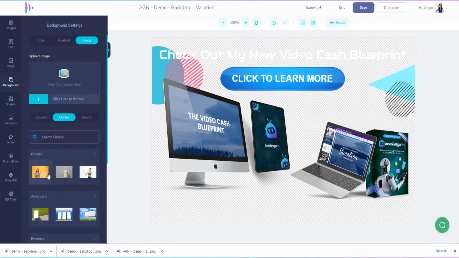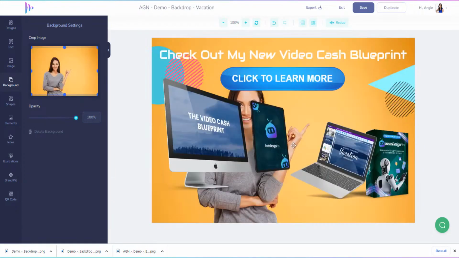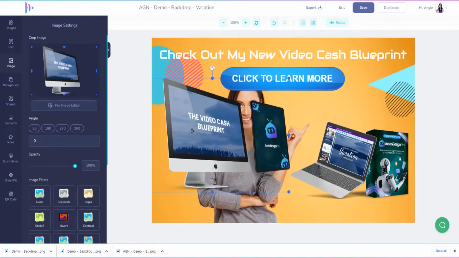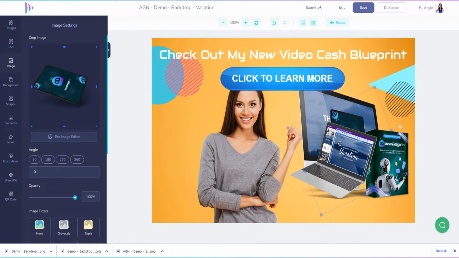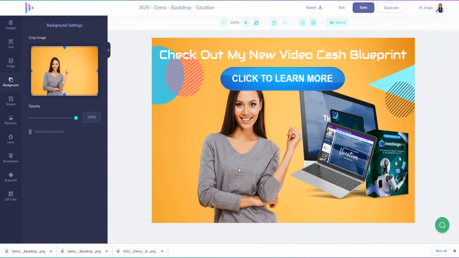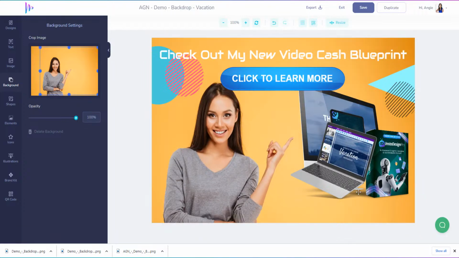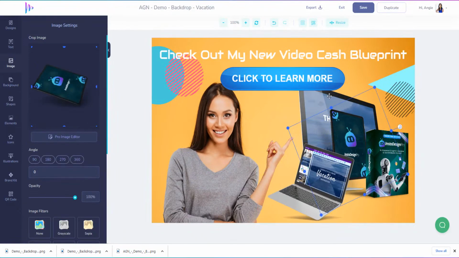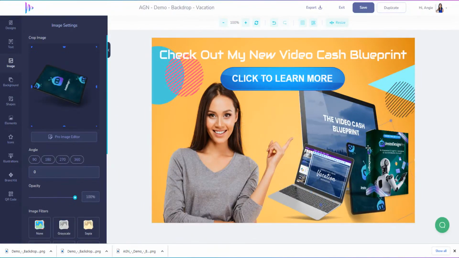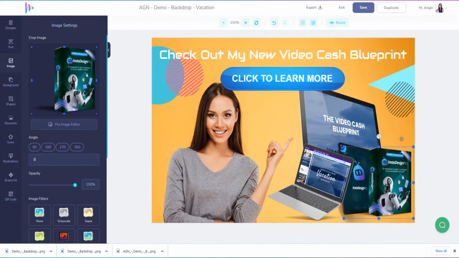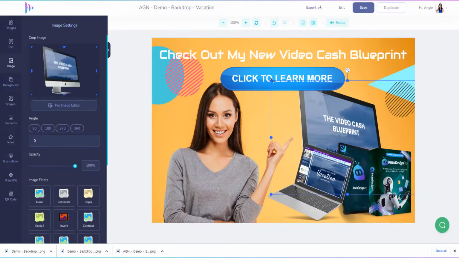Now, if you want to put some people in here, maybe you want her. You can move this stuff around, right? You can move this all around. You can move her even, right? I mean, that's pretty cool. It's pretty easy. Now, the difference is if you put a background in here, it fills up the background. You edit it with the crop image here. Like that, right? So you can move this stuff. I'm just kind of making this real quickly. But you get what I'm saying, right?